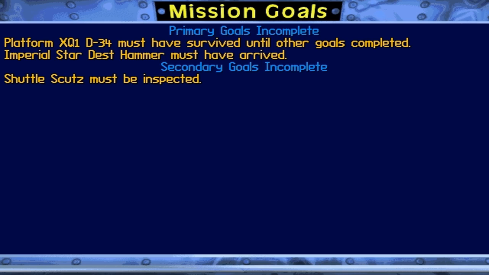Mission goals. Platform must survive, Imperial Star Destroyer Hammer must have arrived, and shuttle Scuds must be inspected. They already know the shuttle's name and that it is in fact a shuttle, and that there are indeed rebel officers on board, but they just want me to double check, I guess.